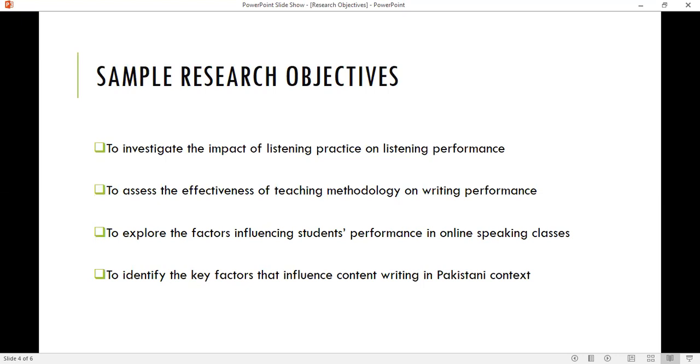You can find more research objectives as you read in your area of interest, whether it is a research paper, a research thesis or some other type of research project. They must have framed research objectives. So do read their research objectives also to get a better idea of how research objectives should be framed.